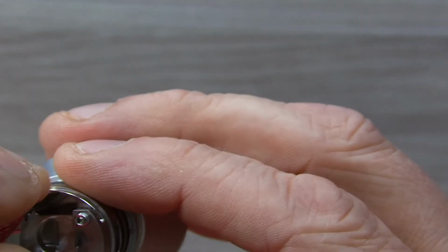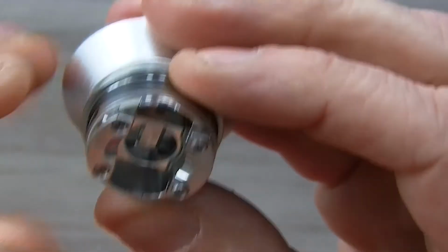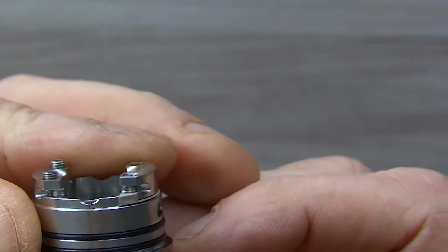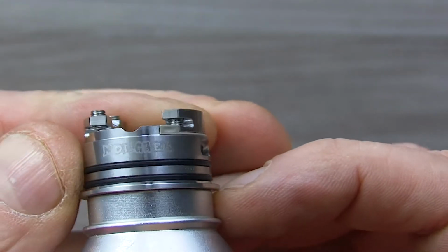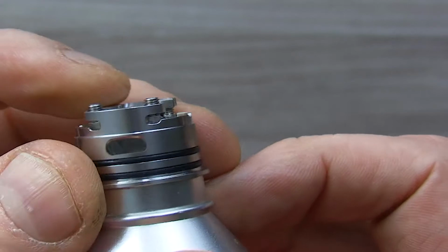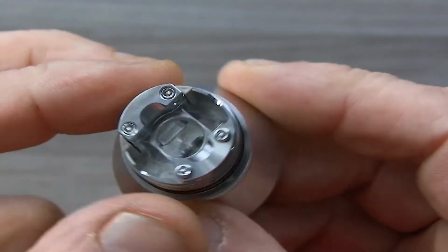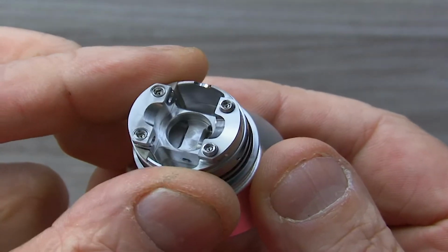Jesus Christ, that's like, down to there. Look how deep that is. That's a mega deep juice well. So yeah, I really do like the looks of this. And you have Mongrel nicely wrote on the inside there as well, which is nice. O-rings are spot on. So yeah, I think we should now chuck a build on this and see where we're going.